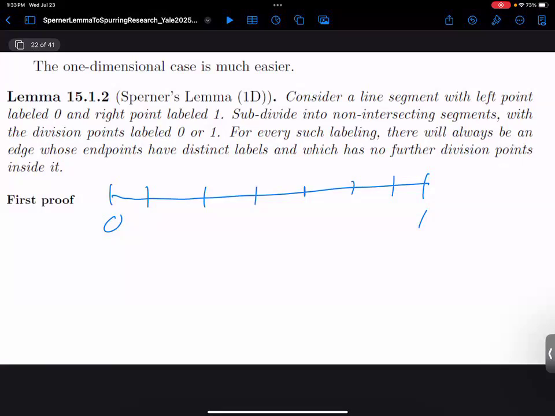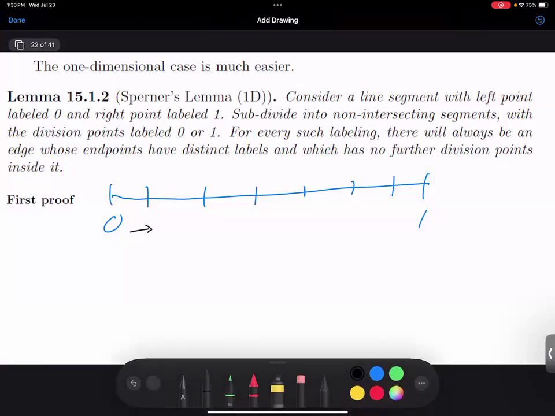And the proof is very straightforward. If I want to try to stop it, what do I have to have all the labels as I march to the right from the 0? They all have to be 0. And as I march to the left from 1, what do they all have to be? They all have to be 1. And so you can see that eventually they're going to clash, and there has to be at least one 0, 1 segment. So that proves there will always be at least one 0, 1 segment.